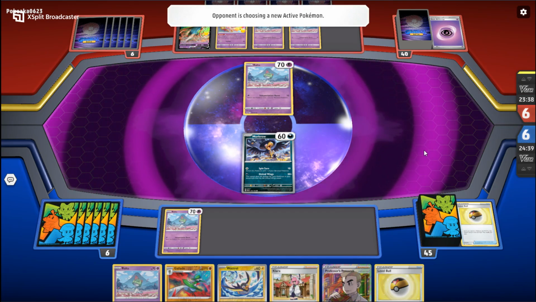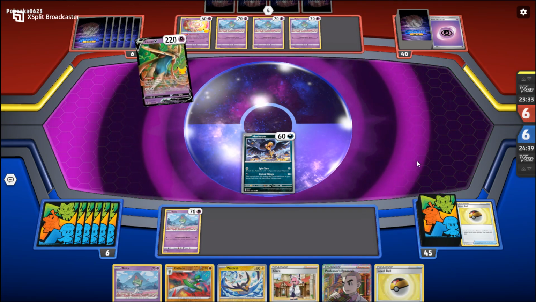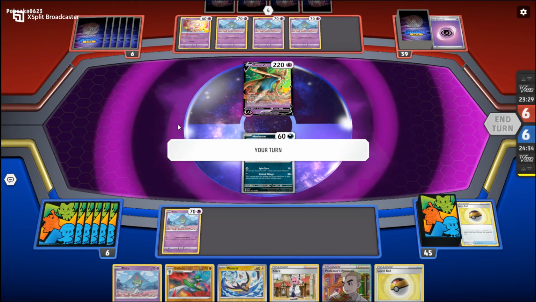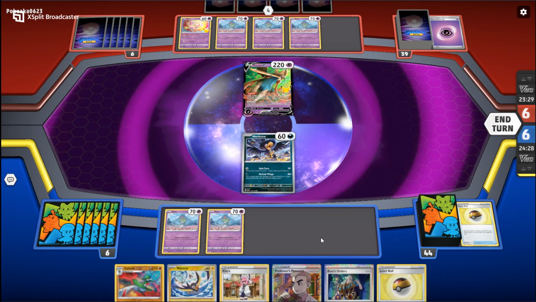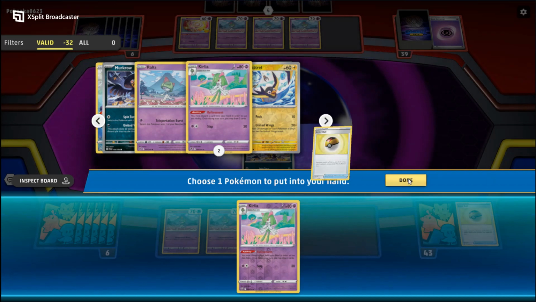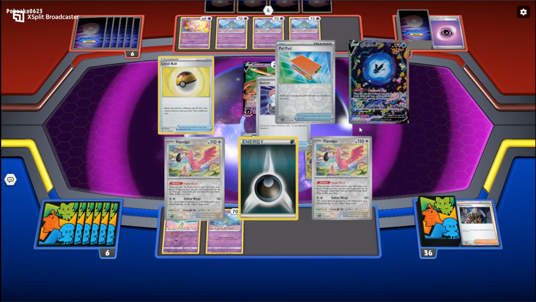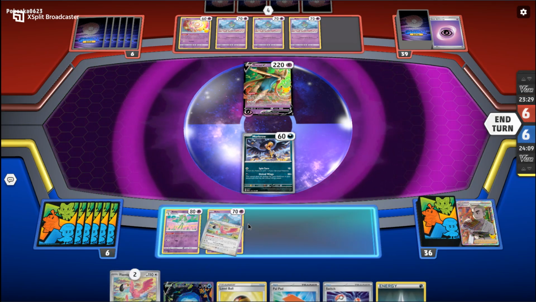And all we need is a Dark Energy to be able to start taking knockouts. Or maybe not, if they put Zacian V up on the front, then it's going to require much more from us. Alright, Boss's Orders, not that big of a deal. Just going to secure this Corvisquire first. Oh wow. Alright.